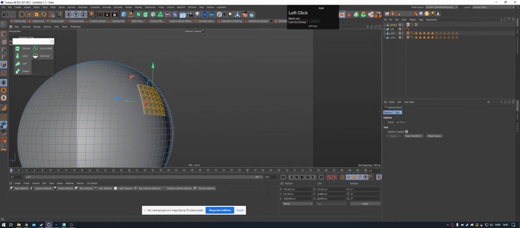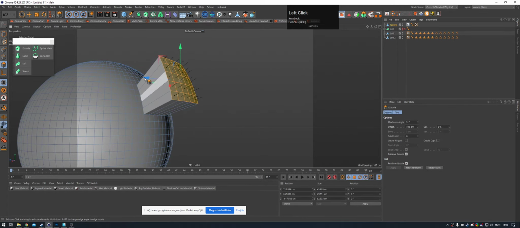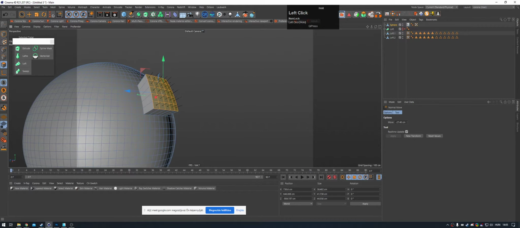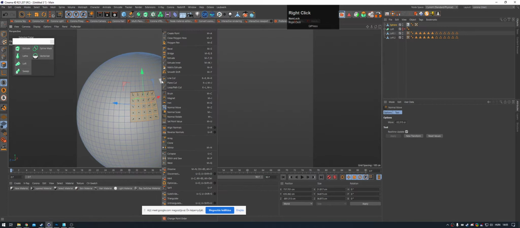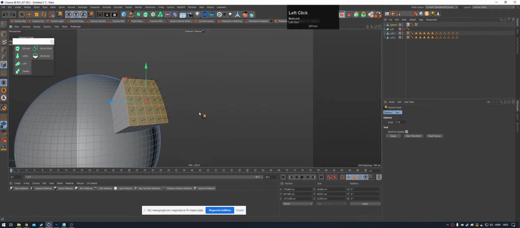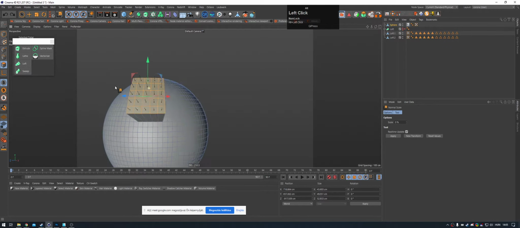Oh, sorry, I pressed D with the create caps. After this, with the normal move tool, I can set it back like this. Okay, so the normal tool is to extrude shapes perpendicular to the plane of existence.